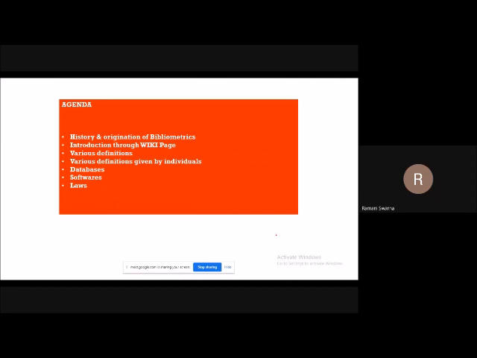Now, the agenda for today. For me, bibliometrics is not just using the software. There are a lot of things you have to understand, and that is why I thought I should share the books, articles and research papers tomorrow. Today I'm giving you an introduction to the kinds of databases used in bibliometrics, and the kinds of software also used.